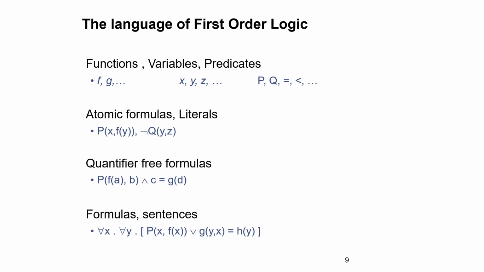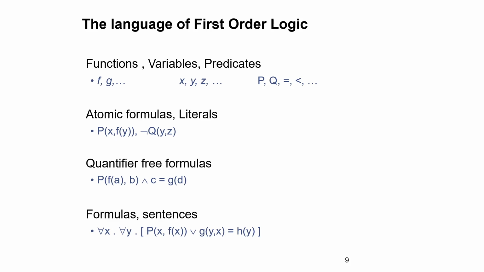Then based on these, we can build some atomic formulas or literals. If you remember, we also had something called literals in SAT. Our literals in SAT were very simple. They were basically an atomic variable, so an atomic formula like A or B or Q or R, and their negation. Those were our literals. When we talked about conjunctive normal form, we said that on the innermost level we only have a variable or its negation. Those were our literals. Here, literals are already a bit more complex, but they're always wrapped into predicates, so it evaluates to true or false.